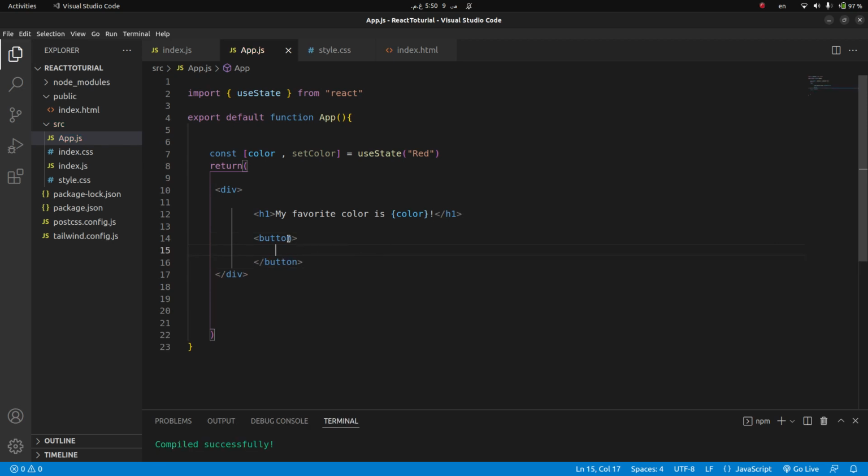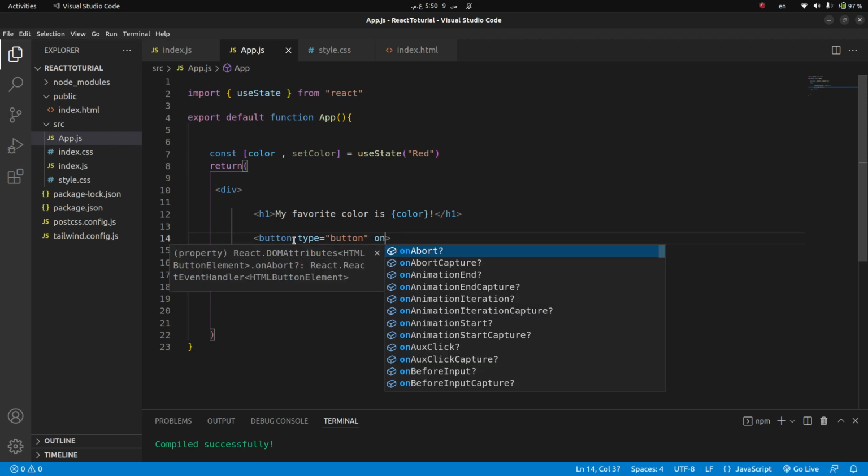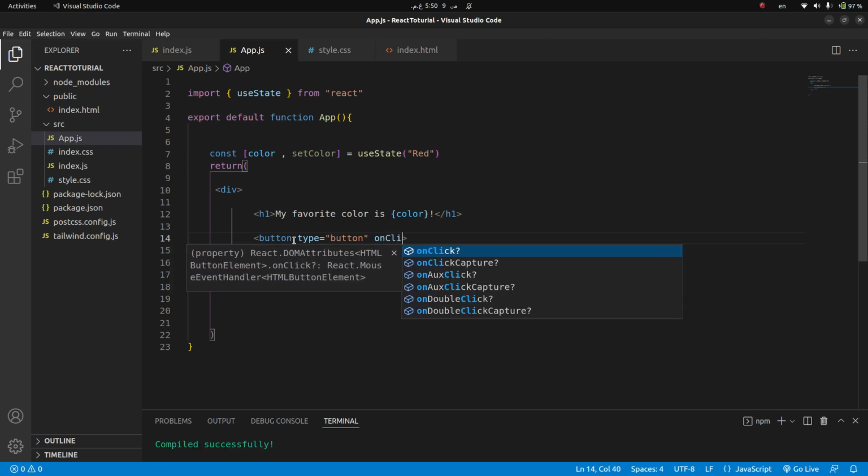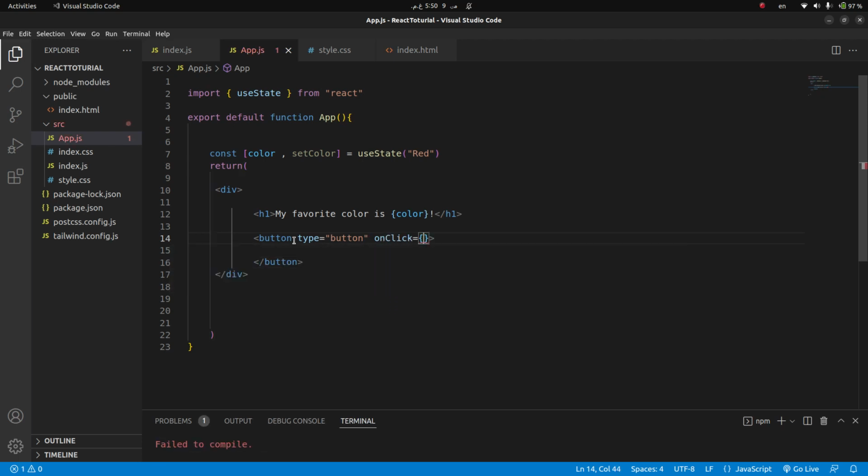Inside of this button we give the type of this one, button, and onClick we use an arrow function here, setColor, we write blue, and here also write blue.